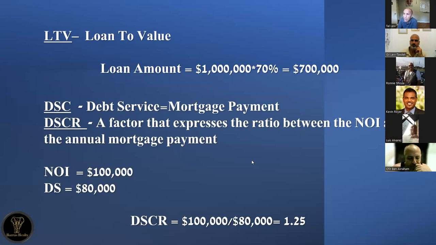Okay. The bank has a minimum debt service coverage ratio, which is usually 1.2. So they want this factor to be 1.2 and above. And if it falls under it, they're going to lower your loan amount in order to lower your monthly payment amount. So the factor is going to go up to at least 1.2. That's very important to remember and understand. If you don't understand it, let me know now, so we can explain it again. Gil, are we clear about that? Anybody didn't understand debt service coverage ratio? That's very important to understand. This is why I'm stopping here. Everybody understands? Great.